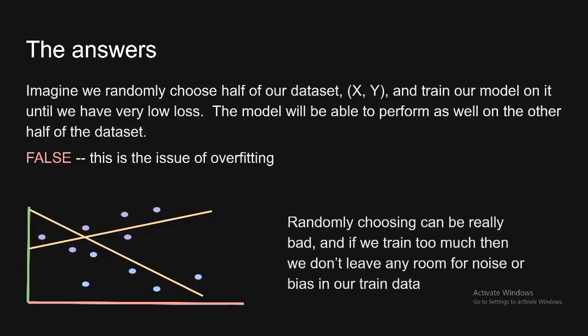And randomly choosing, even if we're sampling it perfectly, can still cause some huge issues, as I've said. And if we fit very well, it doesn't really leave any noise, is also another word here that I say. We fit to it very well, to a very low loss. The problem there is it doesn't leave any leeway for bias in the data that we randomly chose, and also in noise that might exist in the data set. So we're just imagining here that, oh, this is the perfect data, but that's not true.